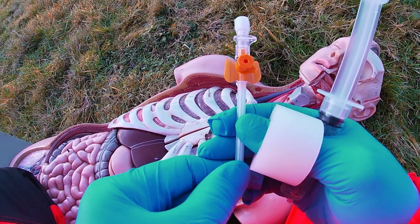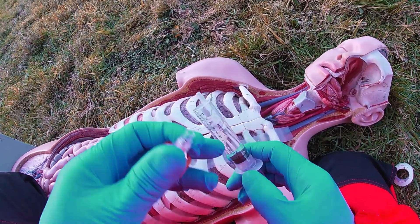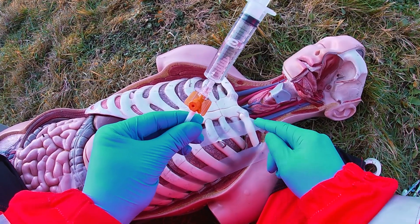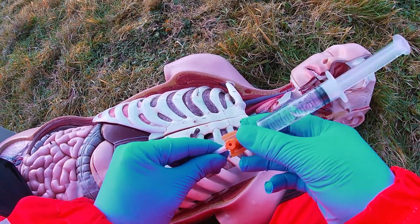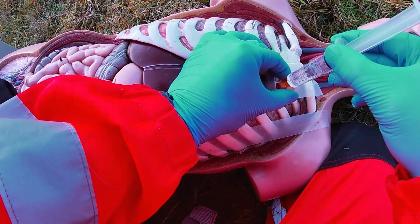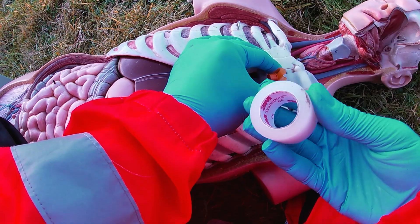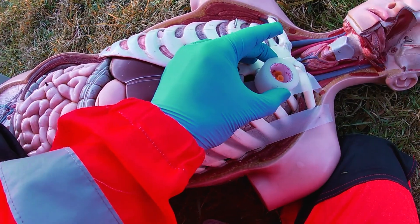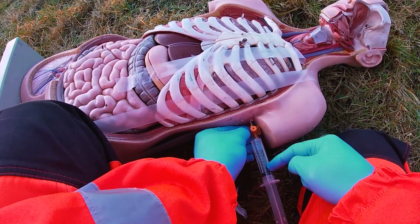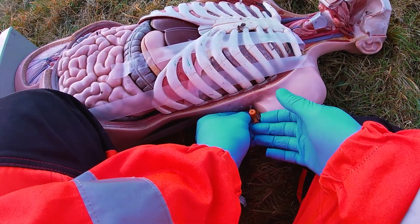Let's decompress the chest using the orange cannula, as that's most likely what you'll have. Remove the lid from the top of the cannula. Take a 10 ml syringe with sodium chloride and leave some air in it. Attach the syringe to the top of the cannula. Go to the mid-clavicular line, second intercostal space on the top of the third rib, and insert at 90 degrees. You should see bubbles in the syringe — I remember seeing lots of bubbles when I decompressed my patient's chest. Remove the syringe, secure the cannula with Venofix or tape. The same approach applies for the fourth or fifth intercostal space at the mid-axillary line — go 90 degrees, confirm bubbles in the syringe, then disconnect and let the air out.